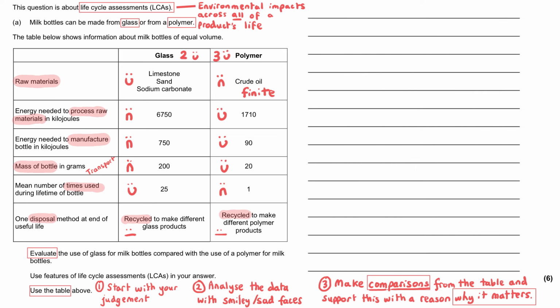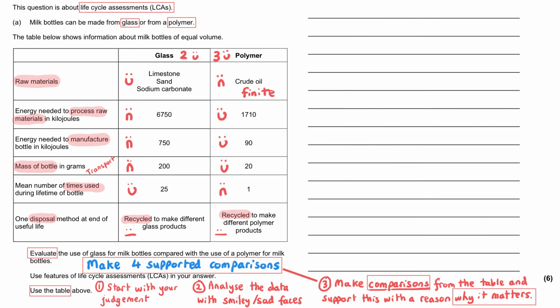And so the final thing that I would say, this is not so much of a tip, but more advice about how much you actually need to write. If you make 4 comparisons and you explain the impact of each of these comparisons in support of your judgment, that will be plenty. It's not 6 supported arguments for 6 marks. This is quite a hard question for the examiner to answer, but from your point of view, you just need to develop 4 points. And I'll see how many points I can fit into my development here.